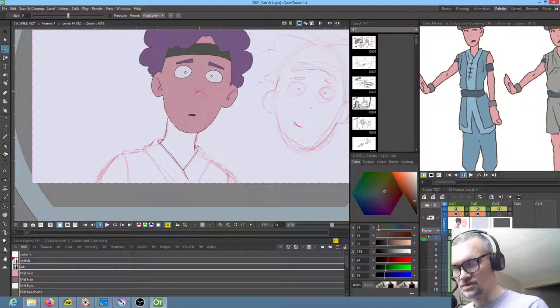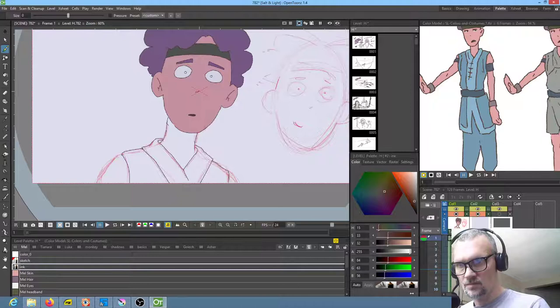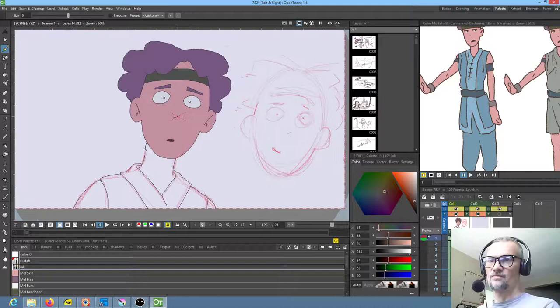We'll check for gaps here shortly. But the goal right now, that last line didn't work. The goal right now is to simply get him in here, inked and colored. And then we'll deal with the animation, which is that we're going to make mods to this based on what we see in this sketch here. That's pretty much the plan.